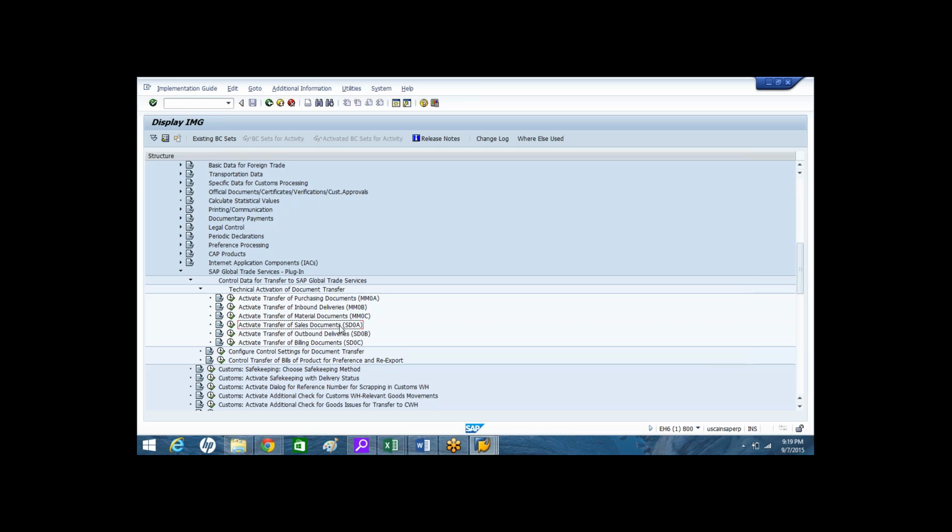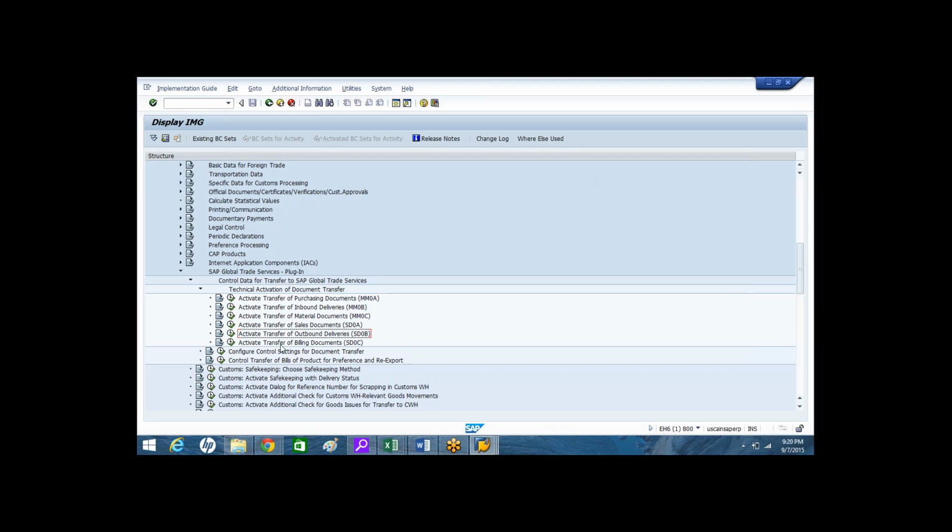In order to transfer sales documents from the ECC to GTS, we need to activate the business add-in called SD0A. You can see SD0A for transferring the sales document from ECC to GTS. For transferring outbound deliveries, we need to activate SD0B.